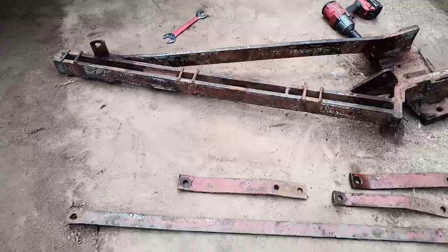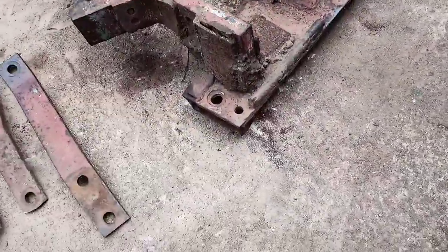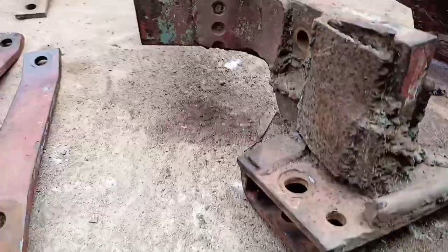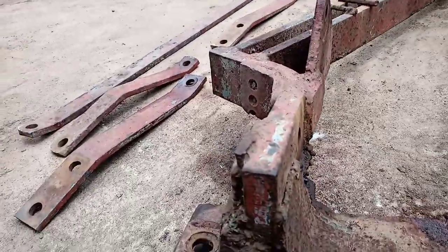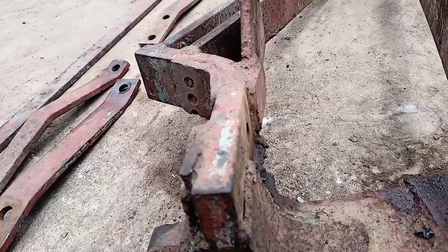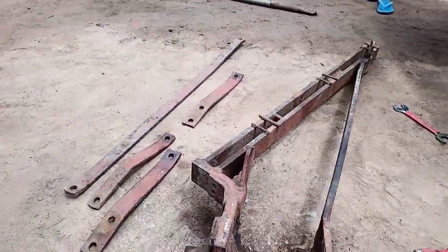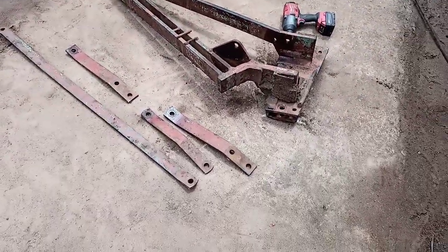We are going to clean up all the welding points on the frame. Still looking at how I want to do these. We have quite a rough weld there. I'll see what I can do to that. We'll get to that point. We just clean it up and just leave it there. Maybe. Okay, we'll see. And we need to strip that carrier plate. Once we do all that, we should be ready to put them back together.